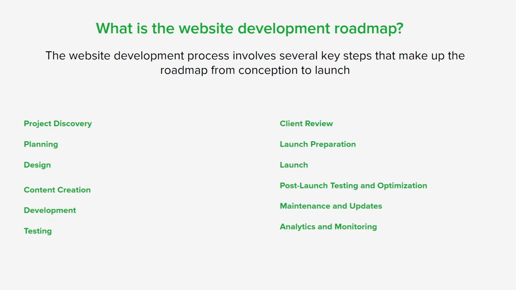So the specifics of each step can vary based on the complexity of the project and the practice of the development agency. This roadmap provides a general outline of the website development process from start to finish. In the next few slides, we'll go over each of these phases in more detail.